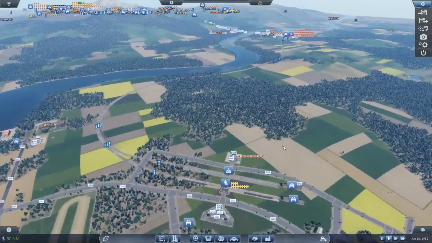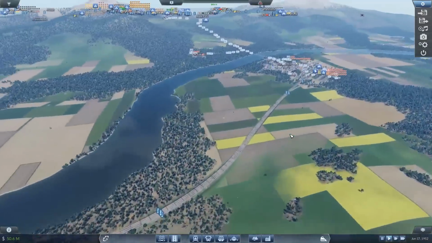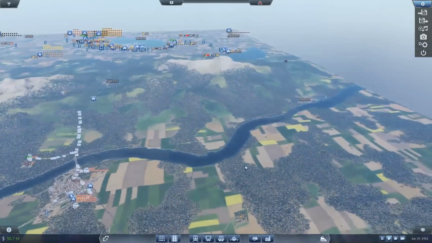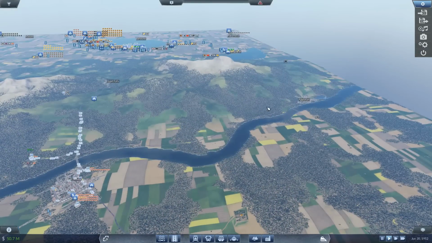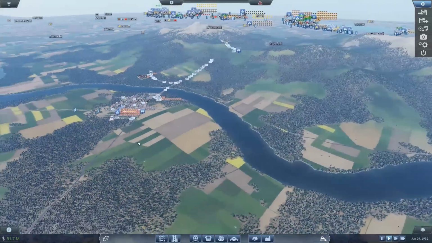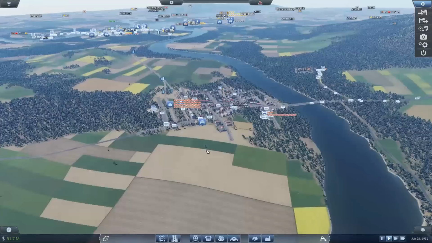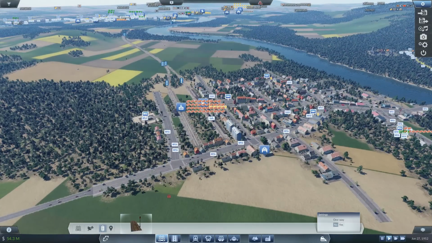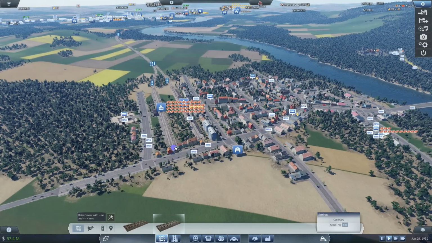And while we're waiting for that, we are going to actually expand. So this line on this end here, we need it to continue here, go across the river, and over to this town. So we need to get that hooked up right now. And that's going to be another good route. The main reason why we want to do that is we want to have just more lines and more cities hooked up on here.